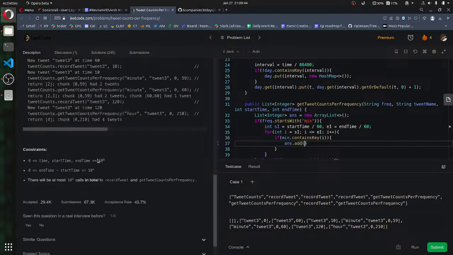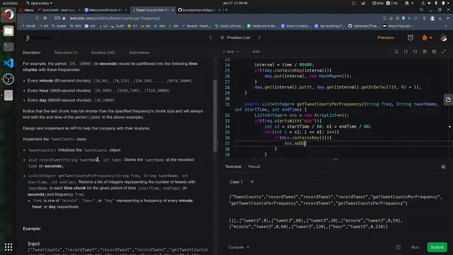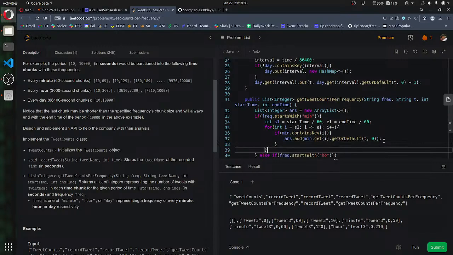Okay, notice that here we need to add 0. So answer dot add min dot get i dot get t, okay, getOrDefault t comma 0. Yeah, and we need to do that for all of them.